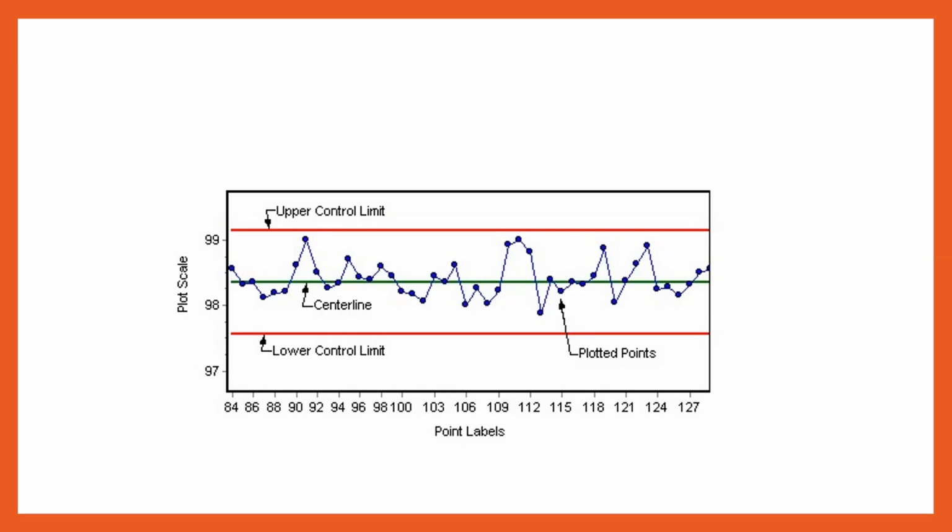The production should be on that line only. All points should be on that line only. But from the production point of view, there must be some fluctuations also. So when those fluctuations reach a threshold limit, you have to take action. It may be on the higher side, it may be on the lower side. Those things are analyzed by the quality control chart.